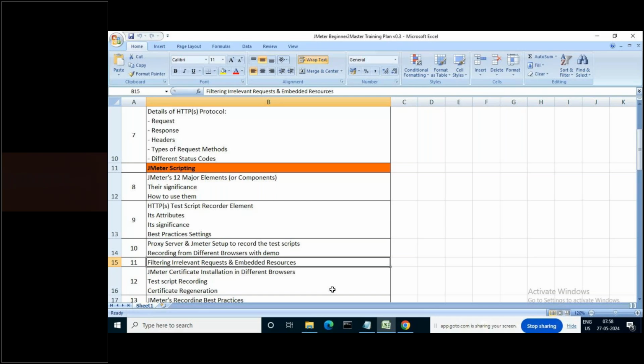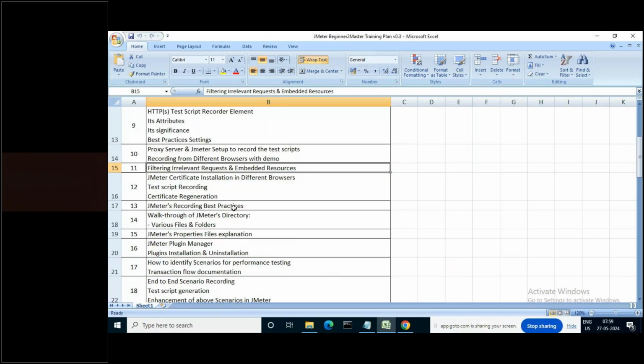The point here is that along with the valid, relevant requests, there are some irrelevant requests which will get captured during your recording. So we need to filter them out, and I'll show you how to do that with JMeter.